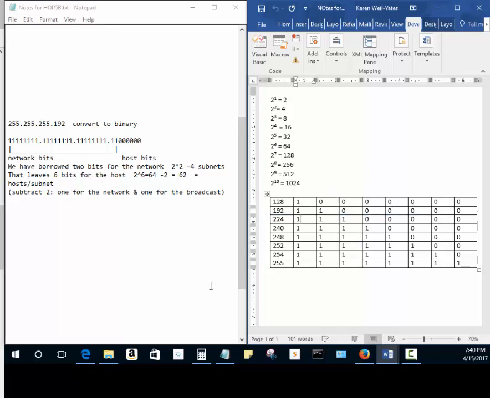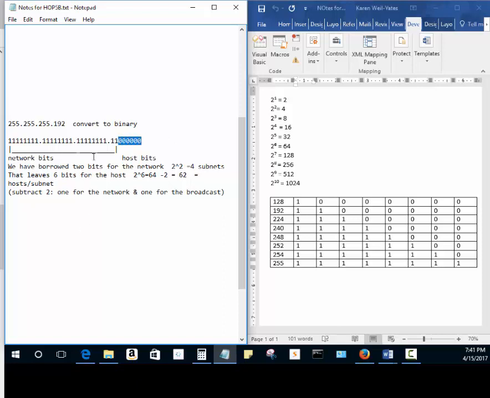Okay, so let's look at our basic problem. This is the first subnet mask that we are interpreting to figure out the number of subnets and the number of hosts per subnet. We convert it into binary, so we have 8 1s, 8 1s, 8 1s, and 2 1s because it's 192. Over here we have 2 1s right here, and 6 zeros. So what does that mean? That means that these 26 ones are devoted to network addresses. These 6 bits are left over for host addresses.